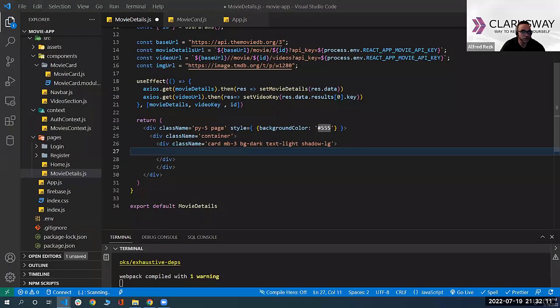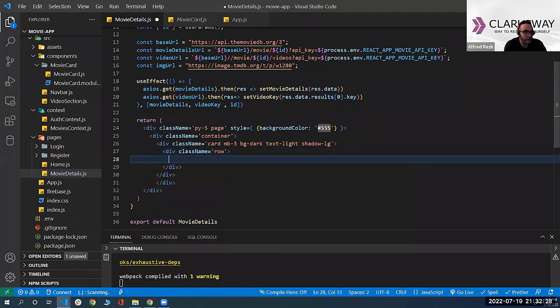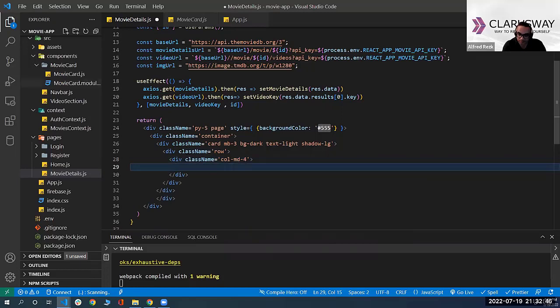But in order to use it, I have to create a div that has a class name of row, and also have the first column div, class name col-md-4, in the medium screen and up to have 4 out of the 12 columns. So 4 out of 12, I'm going to be left with 8 columns.